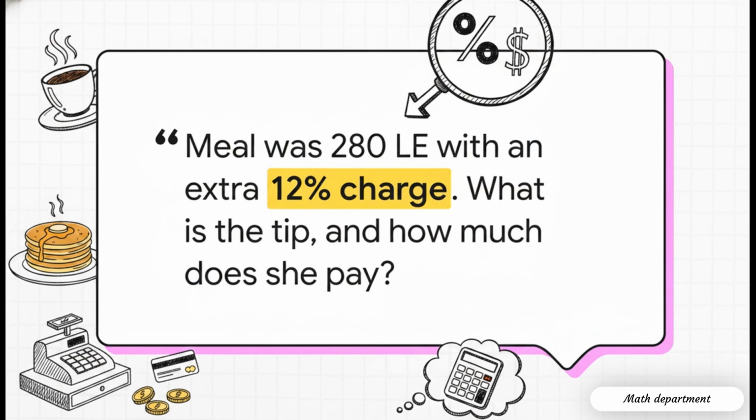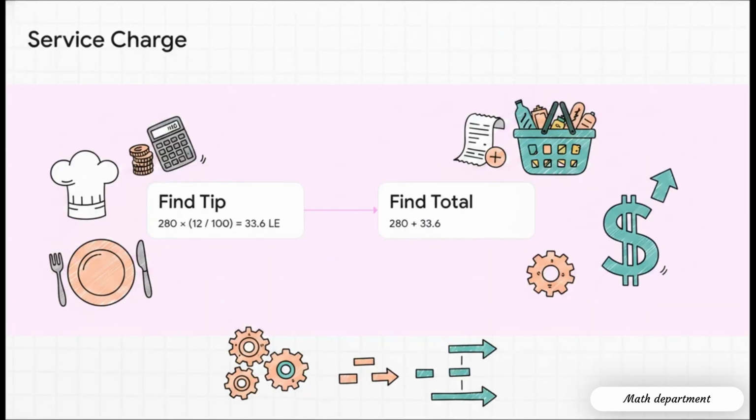In a cafe, Layla ordered breakfast, and the price of the meal was 280 LE, with an additional 12% as a service charge on the meal price. What is the value of the service charge? And how much does Layla pay? Seriously, this math is incredibly useful for real life, so you don't end up overpaying or undertipping. Let's work it out together.